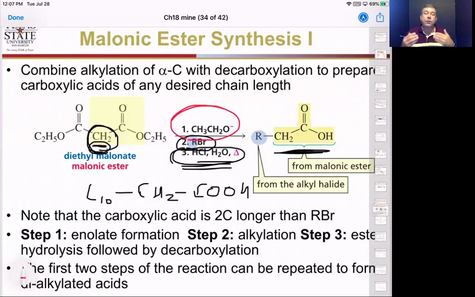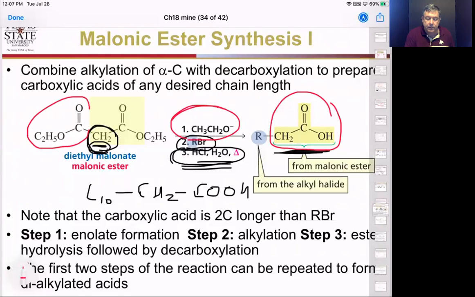But then, after hydrolyzing off the esters, you can remove 1 of the carboxylic acids to yield your final product as a carboxylic acid, where the chain has been extended from whatever R group you've done by a CH2 group and that carboxylic acid. That CH2 group is from that beta carbon, that alpha carbon, and the carboxylic acid is part of the diester here, but you've removed 1 of them. So in the malonic acid ester, the key here is that you're adding a methylene and a carboxylic acid group to whatever nucleophile you're attacking to, okay?